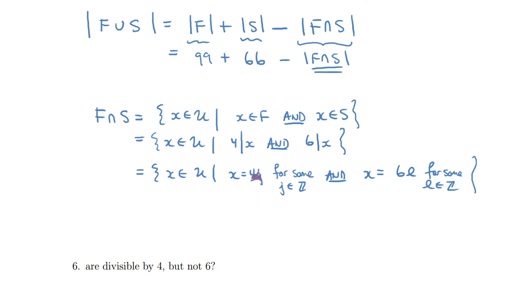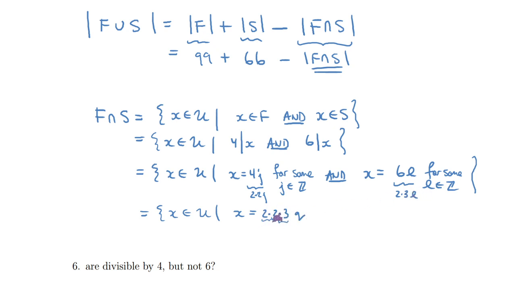Okay, now these two together, if you stare at this a little bit, you see that this is 2 times 2J, and this is 2 times 3L. Now if I have to satisfy both of these equations, then one way you could rewrite this is: X has got to be of the form 2 times 2 times 3 times an integer. This will guarantee that it's divisible by 4, and then the second condition, divisible by 6.